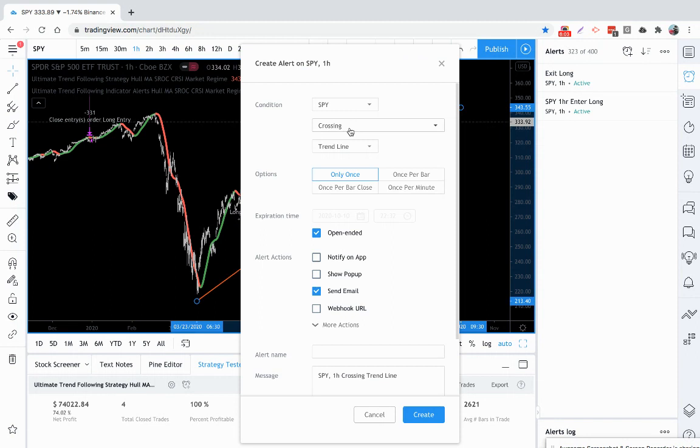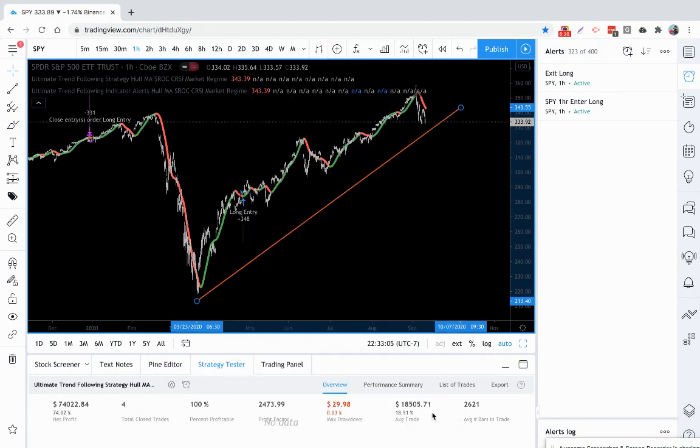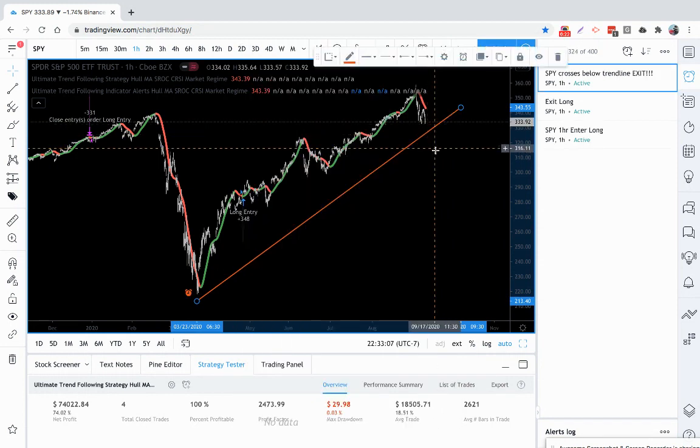You can say, hey, if SPY crosses down my trend line only once, SPY crosses below trend line, exit. And you would literally get that notification once price went underneath this. So very, very dynamic ways you can trade with this indicator.